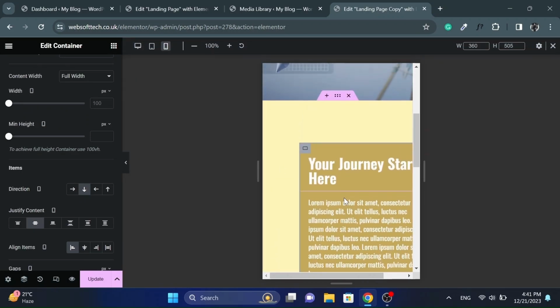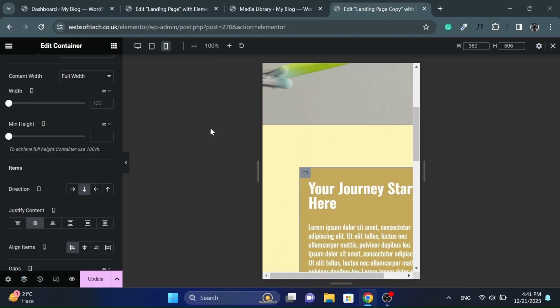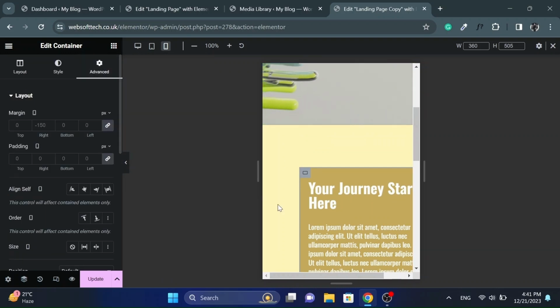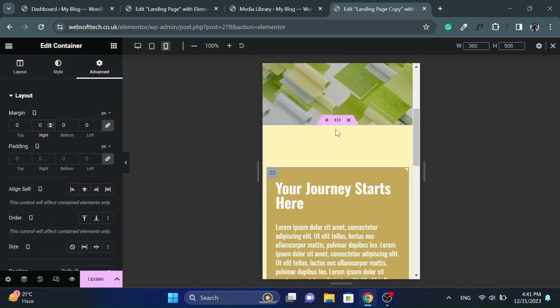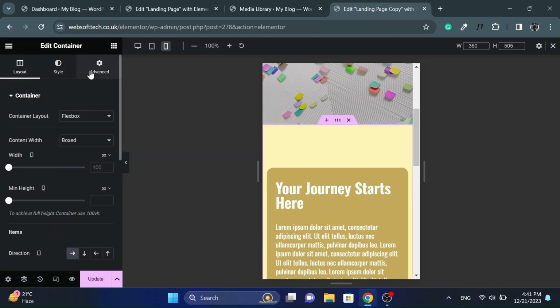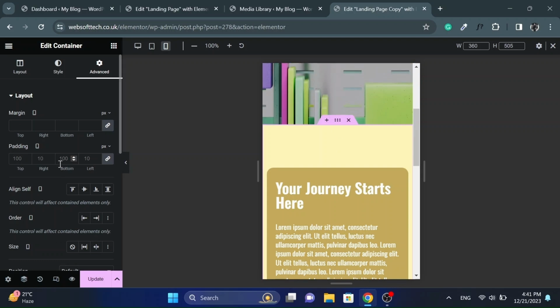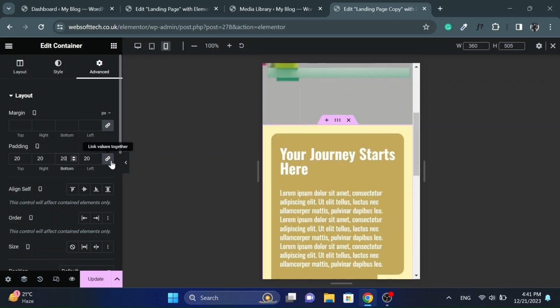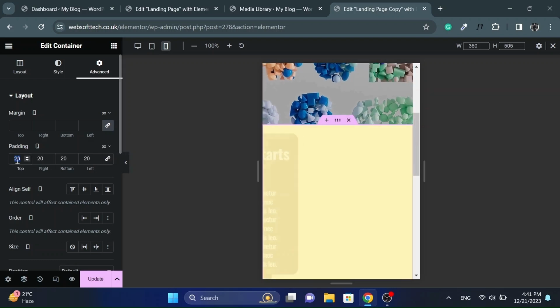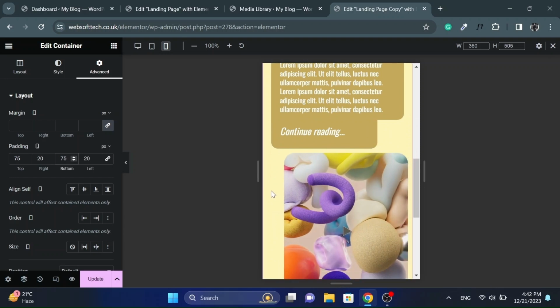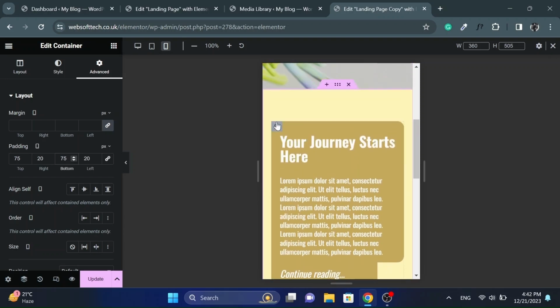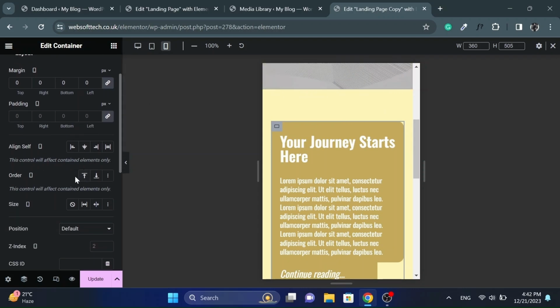Let's make it responsive as well. Remove the negative margin given to the left container. And add different padding for mobile only. And to show the image on top, click on the first container and set the order to end.